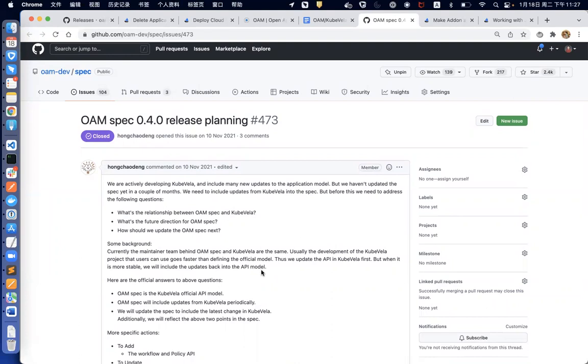If the community makes a decision that's non-breaking and makes a change to the spec, whether KubeVela implements that or not is an implementation decision, not a spec decision. And I think going back and updating the spec to meet the needs of an implementation is just kind of backwards.